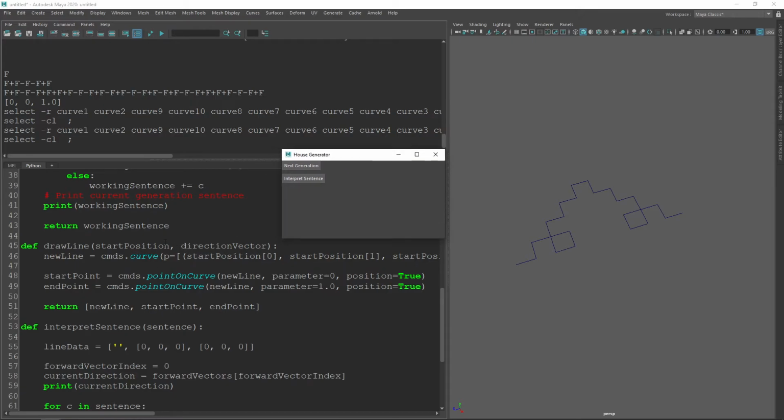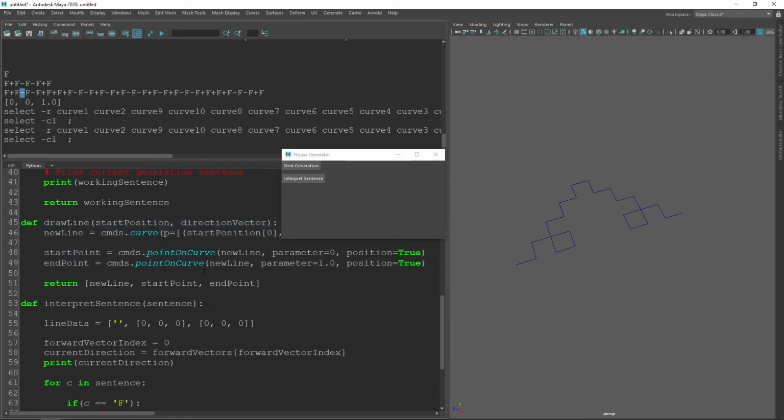I mean, pretty straightforward here in Maya. I just take a start position and a direction vector. This is the quick and dirty way to implement these 90 degree potential rotations. And basically we just draw a curve object from the starting position and then out to a given heading, right? These direction vectors are just unit vectors, either pointing forwards, to the right, to the left, backwards. And we'll see in a second how that direction vector is being changed, or we're selecting a different heading depending on whether or not we've encountered a plus or a minus character. All right, so this is our draw line function.